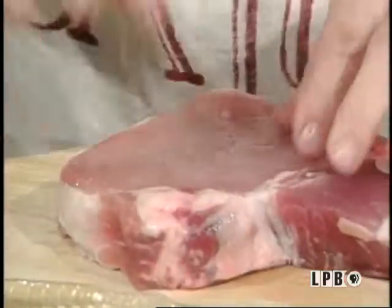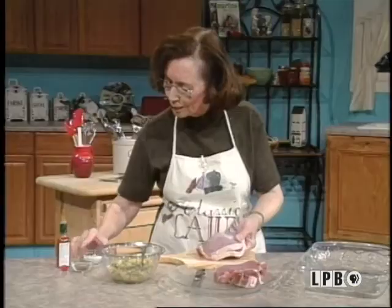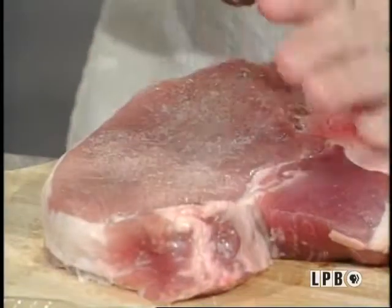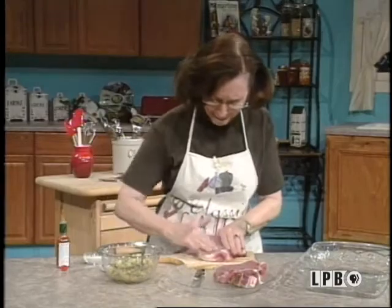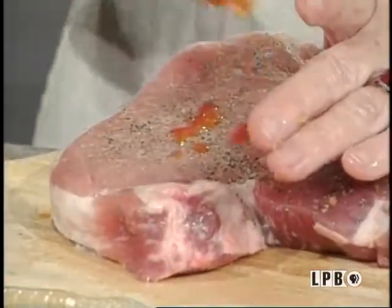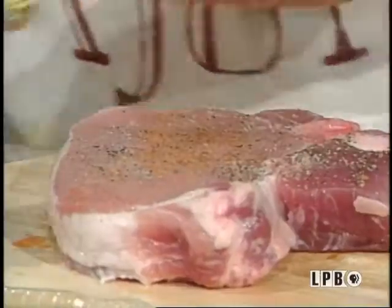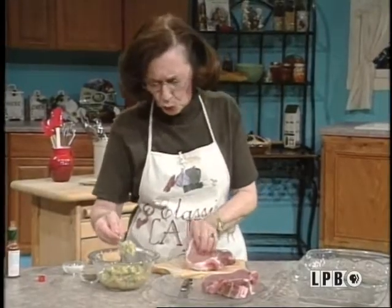Now, before you add your stuffing, you season both sides of your chops. Salt, and pepper. Oops. Should have used my fingers. Do much better with my hands. Rub that in real good. Of course, you put your hot sauce. A little dabble do you, like they say. Rub it in. Then you take your stuffing, which of course I have, cooled.